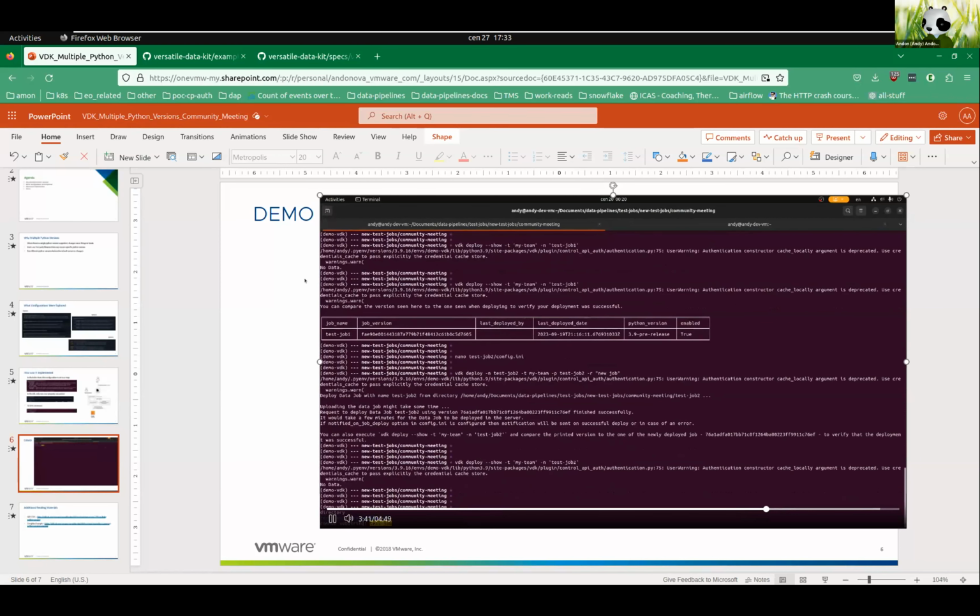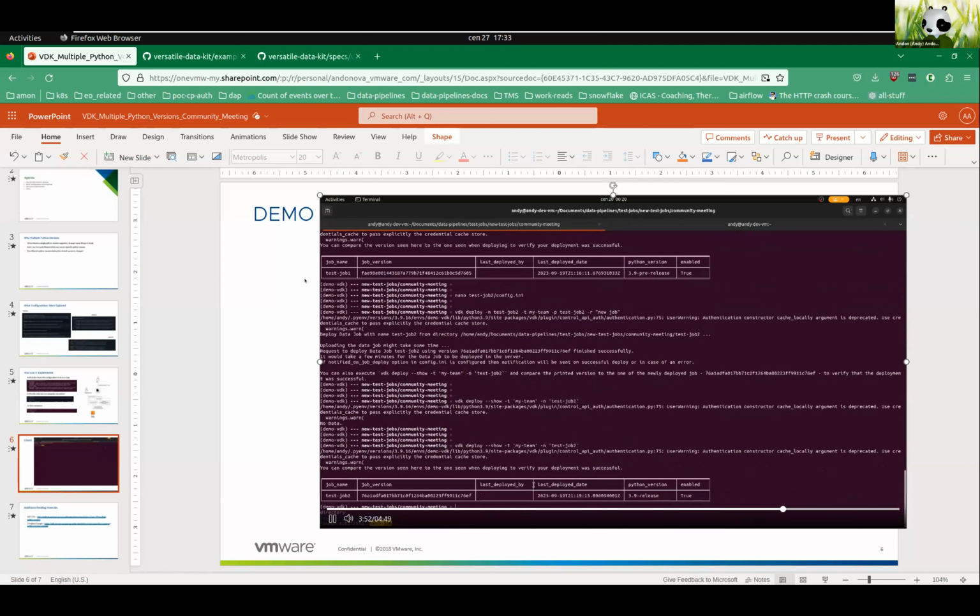And when we do a deploy show of a data job, we can see what Python version the data job is deployed with.